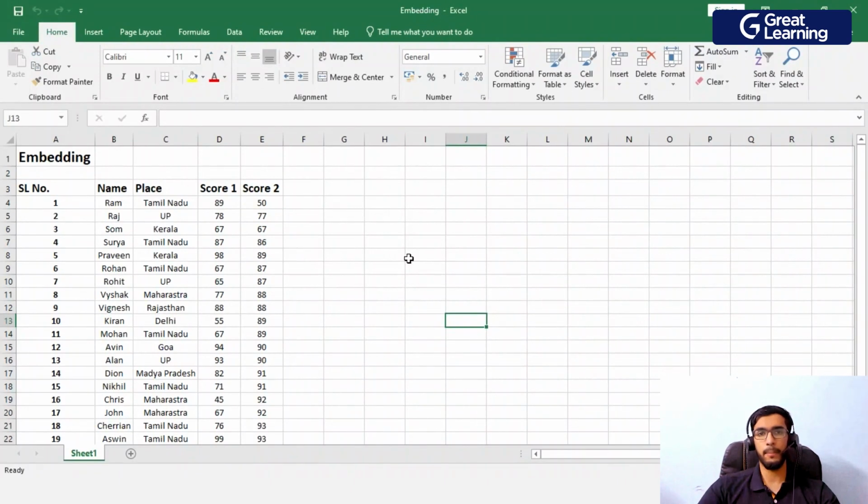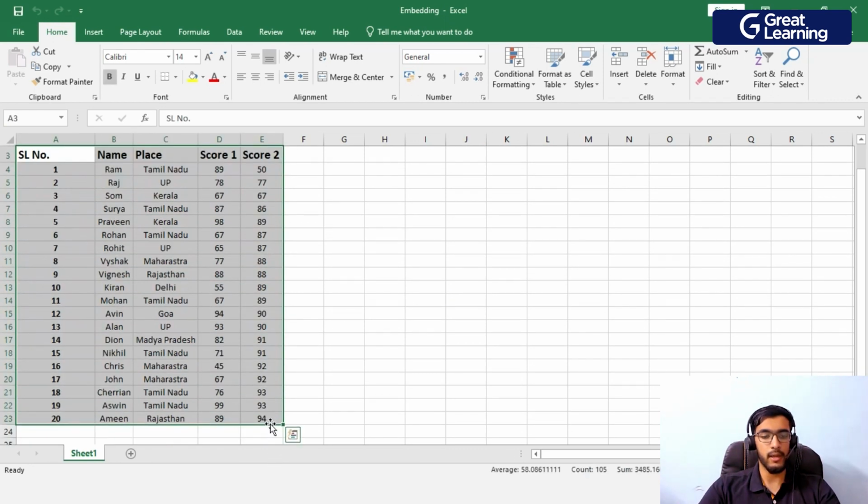The next pro tip, or advanced tip, that I wanted to discuss with you all is regarding embedding. Embedding is the transfer of data in one format to another format. So basically, if I had some data in Excel and I wanted to copy this data into a Word format, I would use embedding. But normal people would just copy and paste it into a Word file, right? Now I'll show you what happens when you copy and paste data from an Excel file into a Word file.